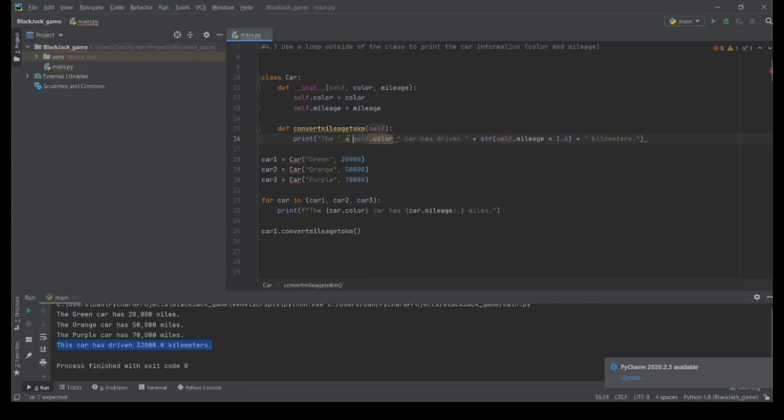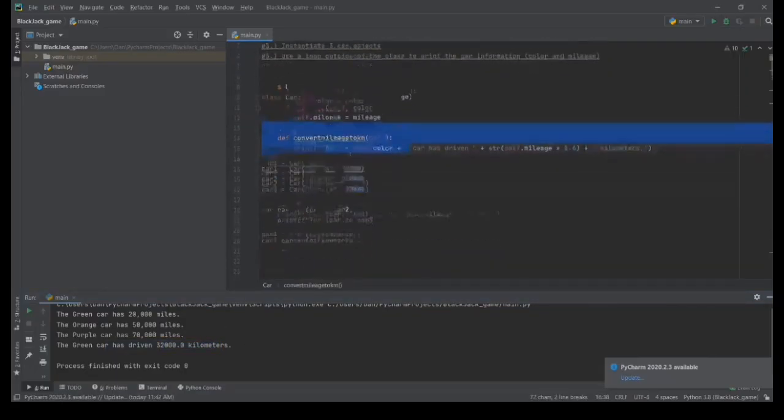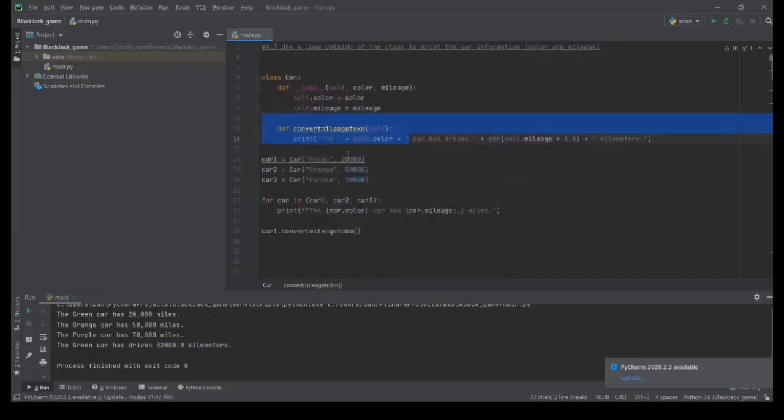I need my addition strings. I run. So now it prints the green car has driven 32,000 kilometers. So yeah, you can just add more functions if you want to this class. Just remember the formatting, and you can improve the class and just mess around with things just to make sure you have class concepts down.